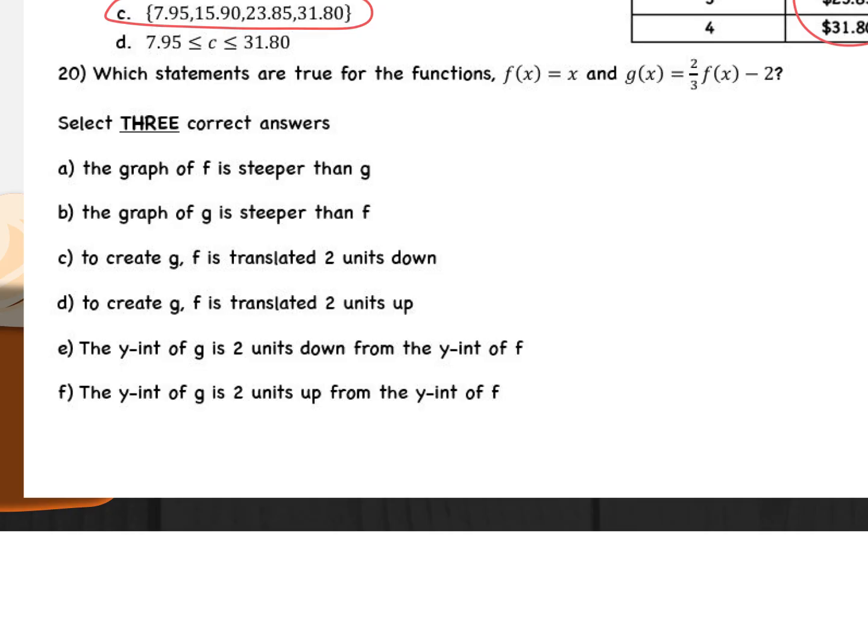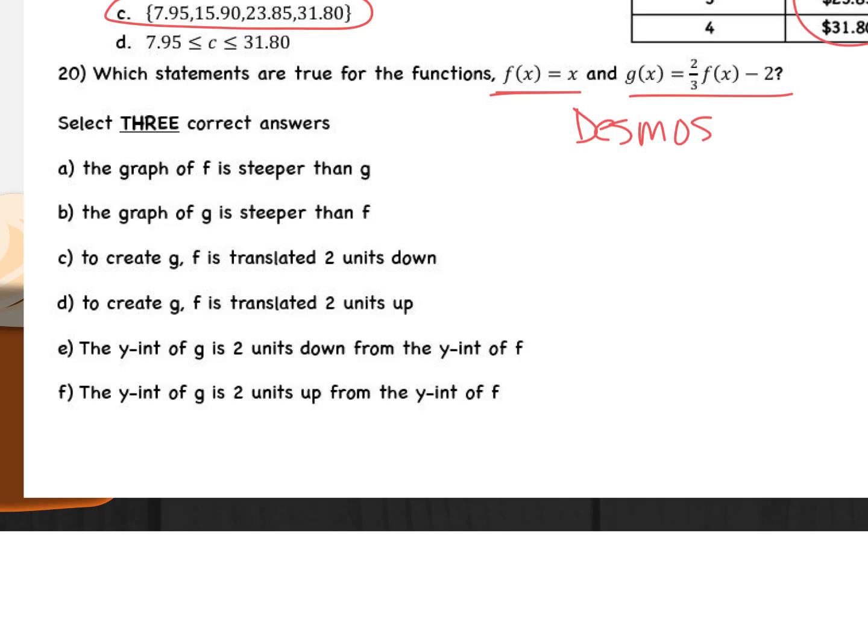Number 20, there was a typo on your paper. It said -4, and I asked you yesterday to change it to a -2. So that was my fault. You could still probably figure it out. What was our strategy here? If we want to see how this changed, we have these two equations. Can we put these in Desmos and see what happens? Especially if you don't remember the rules. So go to your Desmos. Let's type both of those in.